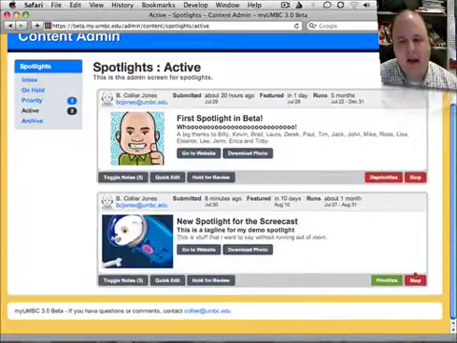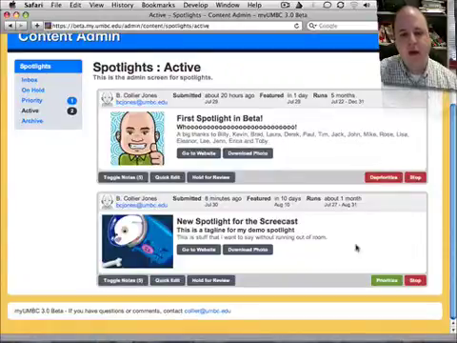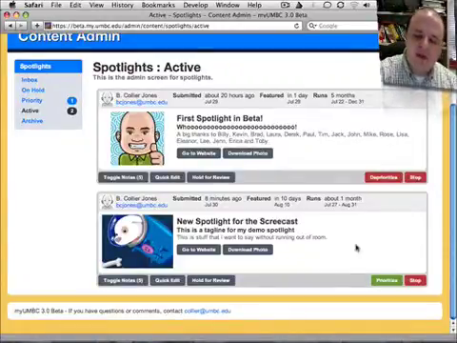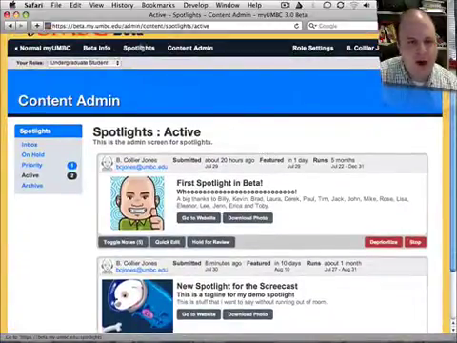Last option is the stop button. This works just like the people who submit their spotlights. When they go in to click on their spotlight under your submissions, they'll be able to have that cancel button. When the spotlight is actually running, that button will become a stop button. And actually, let me just show you that just so you know I'm not lying.